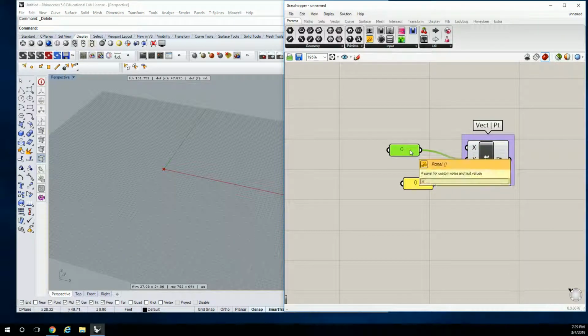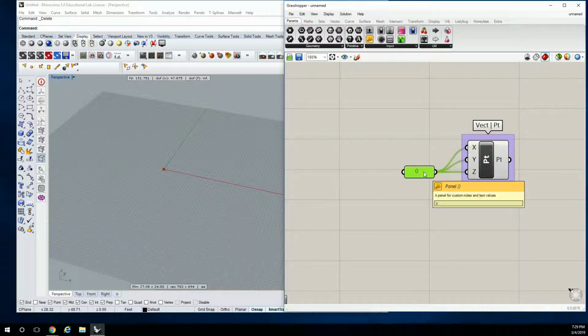This 0 is going to be a 0 no matter if I plug it into 1 or 2 or all 3 of the inputs for that point. So in theory, I only needed 1.